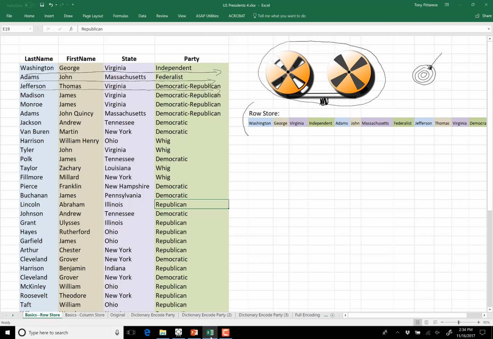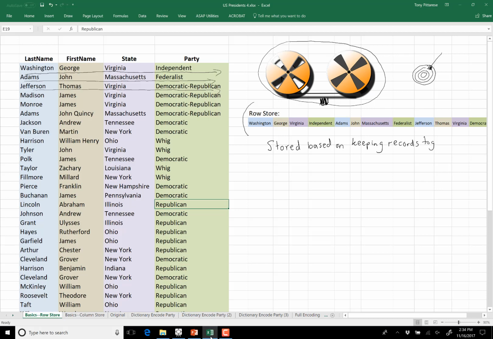That's the way relational databases worked from the beginning of their inception, and it's still the way row store databases work today. If you think about this from a computational perspective, the idea here is we are storing this information based on keeping records together.